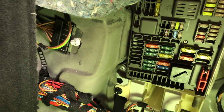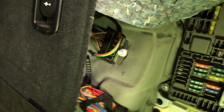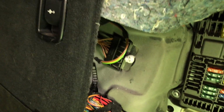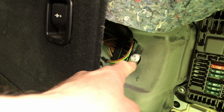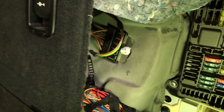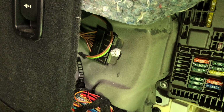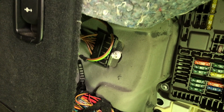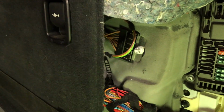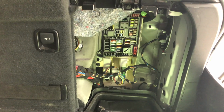And I did not find any melting parts like I had on my E60, and the wires look fine. The only thing that I noticed is that this ground plate, this 10mm nut that holds it, has been removed. I see the paint is not like it's supposed to be, and looks like it's probably been already taken care of. I'm not sure if E70 had a recall for the ground wire for taillights, but looks like somebody was doing something to it.